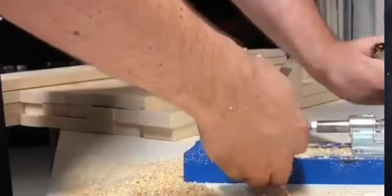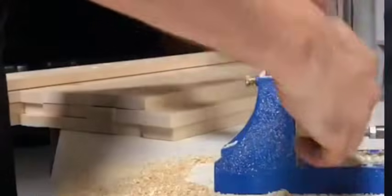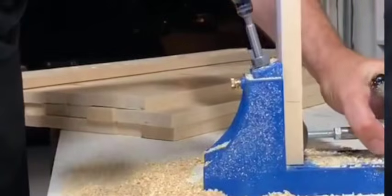Okay. If you haven't used a Kreg jig before, this comes in really handy. This is the Kreg K-4 jig. Has a clamp built in, just makes things a lot faster than trying to use one of the little mini Kreg jigs.